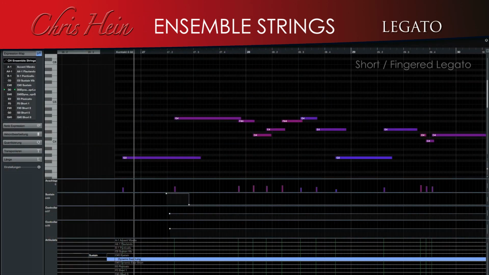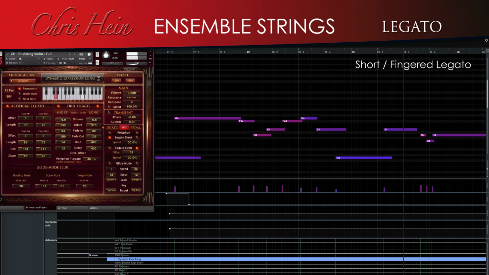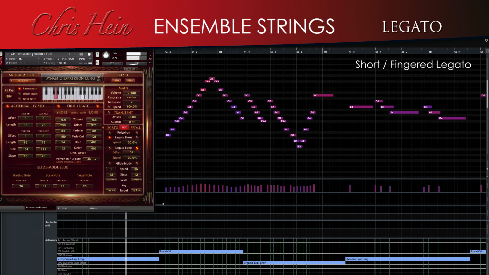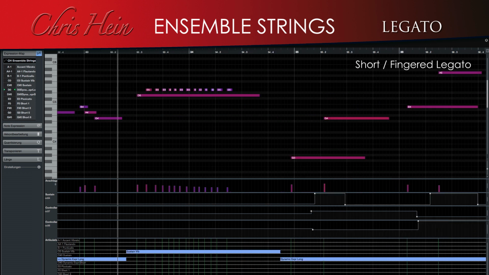Legato. 3 different legato modes are available. Legato Short performs a smooth fingered legato. In addition to the true legato samples, an artificial legato engine is used to fine-tune the transition in detail. The clever script programming allows really fast and agile legato playing without any delay caused by transition samples. Even manually played trills are possible, although of course there are major and minor trill articulations too.